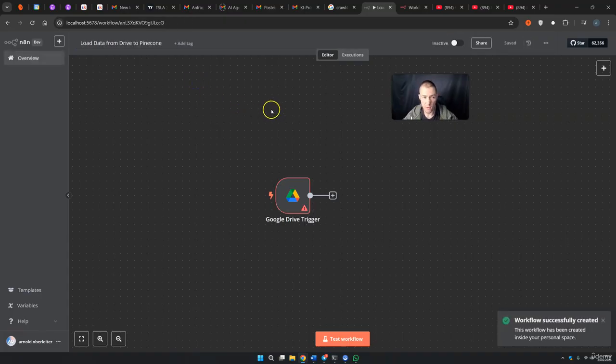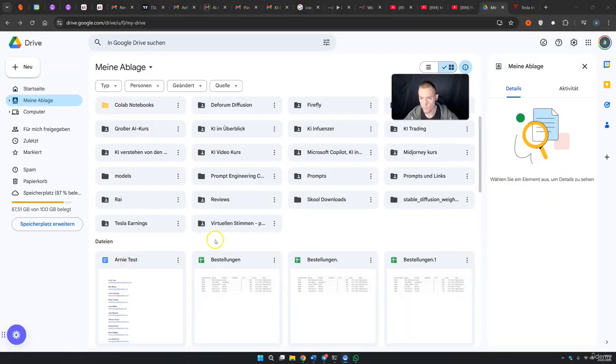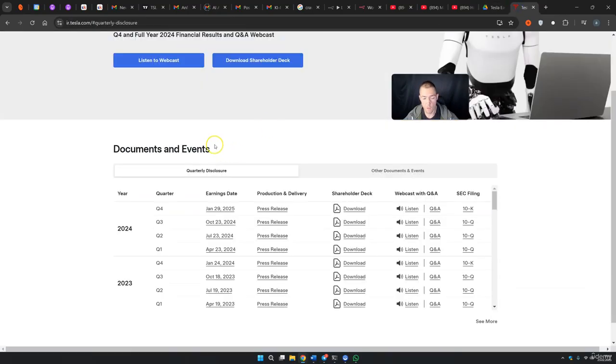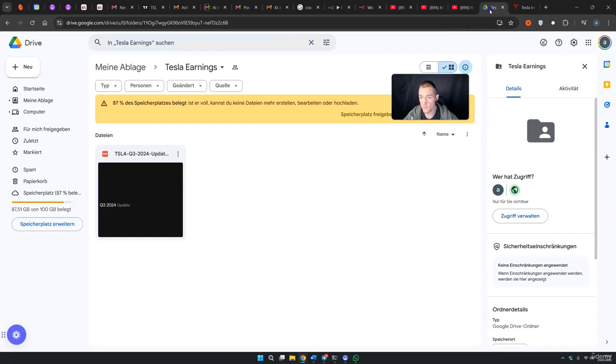And what we want to do right now is of course to go into our Google Drive because we have to make a folder. What I want to do first is of course to make a folder into my Google Drive. It's called Tesla Earnings, and here are the Q3 earnings of Tesla. If you go for example onto the investor relations from Tesla, you see that the Q3 earnings are of course out. Also the Q4 earnings are out, but I want to show you later how we can update this knowledge base. That's why I want to download the Q4 later and make these updates. Right now Q3 is included, and that's right now at this minute every single thing that we need.